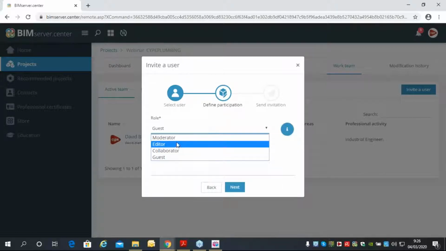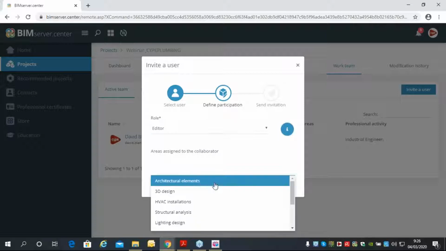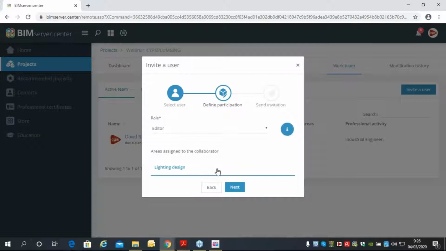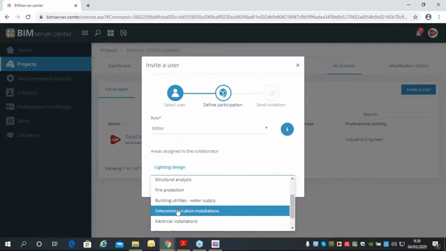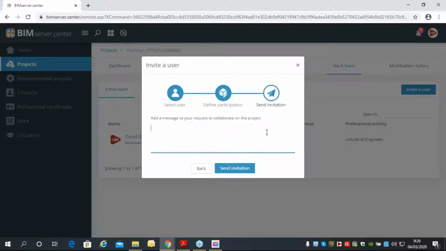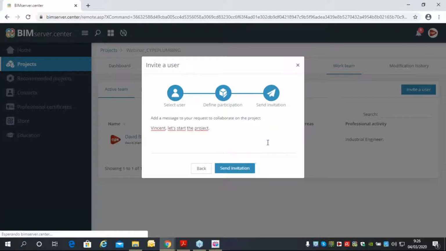For example, as editor, and the area assigned is, for example, the lighting design and also fire protection, because the plumbing I'm going to do myself. So I'm going to add a message: Vincent, let's start the project. He is going to receive an invitation to collaborate and also this message to start the project we have been talking about starting this week. Send invitation.